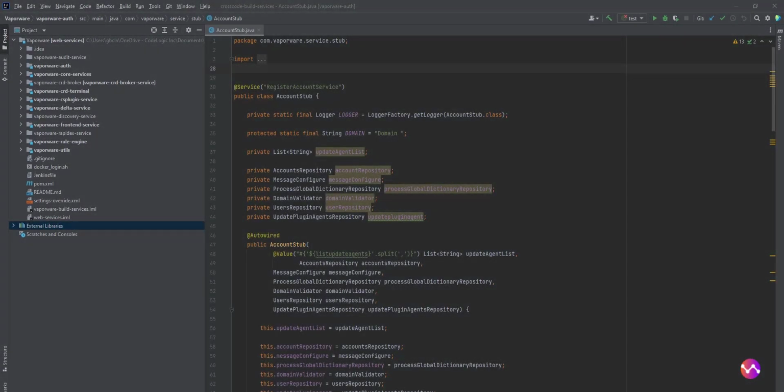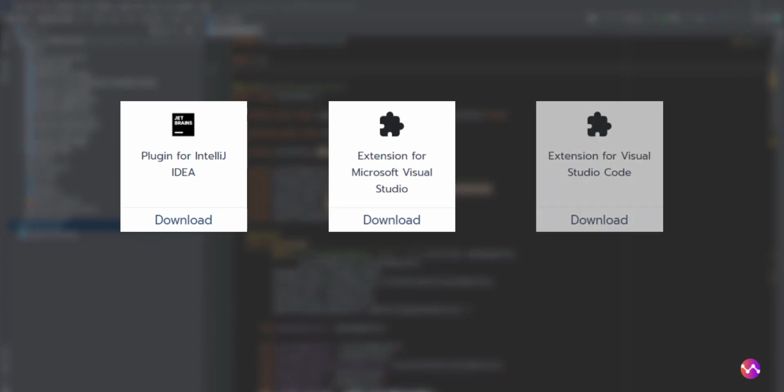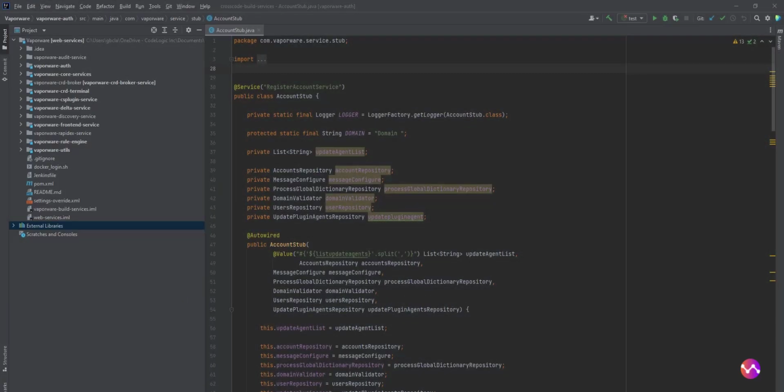Developers spend most of their time in an IDE. That's why CodeLogic developed plugins and extensions to easily access dependency data when it matters most, when making code changes. For detailed instructions on how to install the plugin, please check out docs.codelogic.com. Let's look at an example in IntelliJ IDEA.